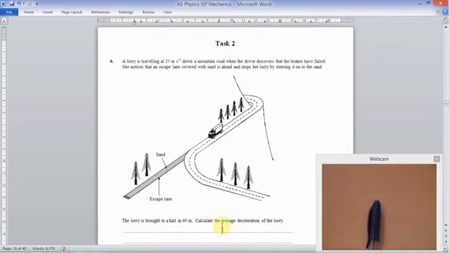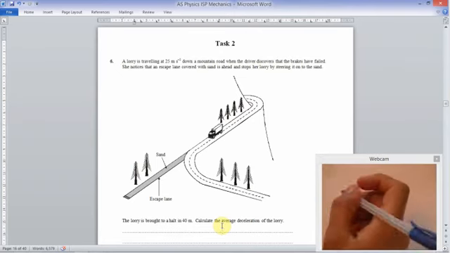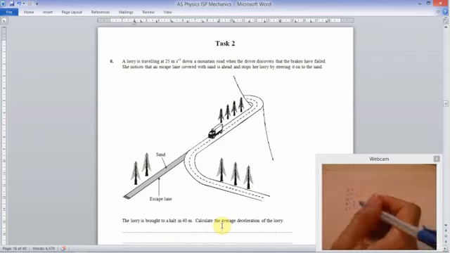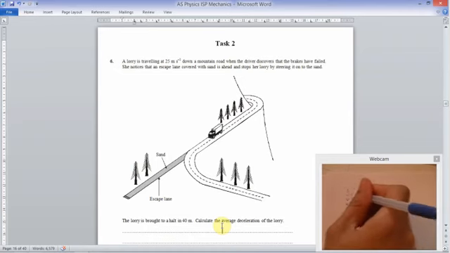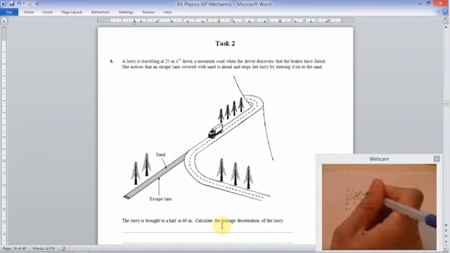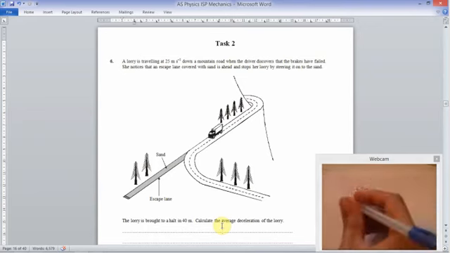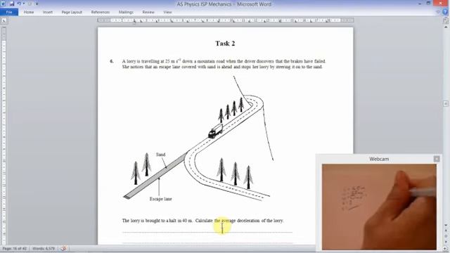So let's list out what we've got. Remember, when you're doing equations of motion, you need to list them out: S-U-V-A-T. They want the acceleration or deceleration. We know the final velocity needs to be 0. We know the initial velocity is 25 meters per second. It says brought to halt in 40 meters. Time is not required, so we want one with A, V, U, and S in. So it's V squared is equal to U squared plus 2AS. Look at your equation list and you can pick that out from there.